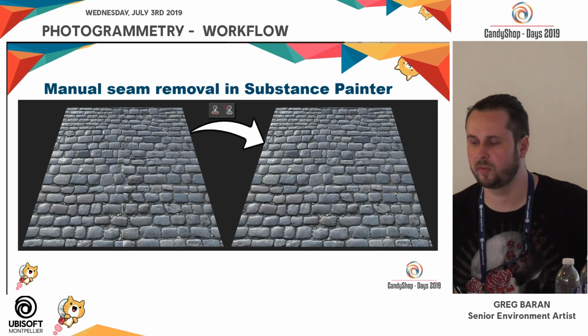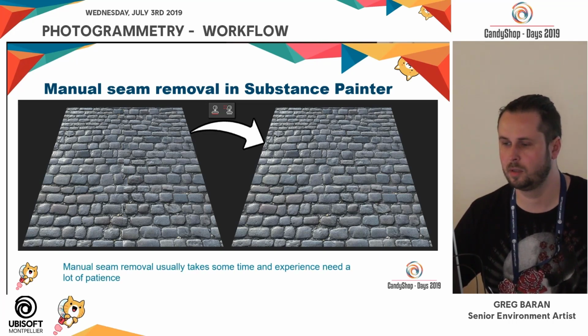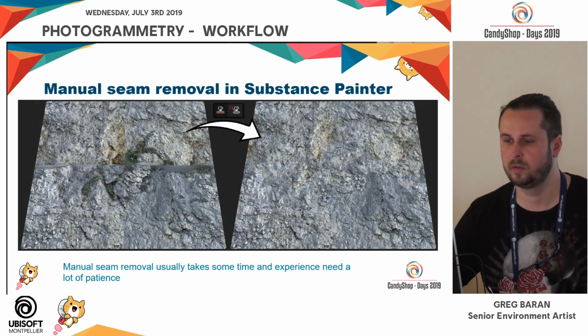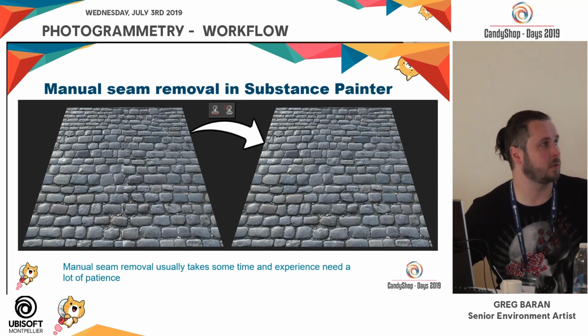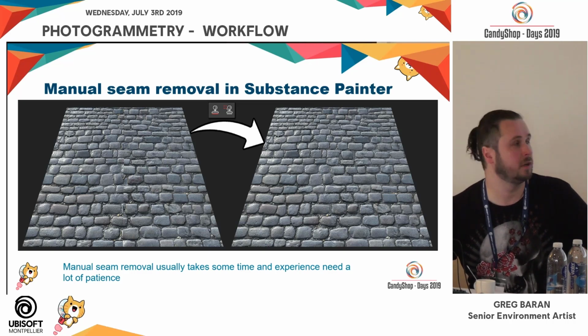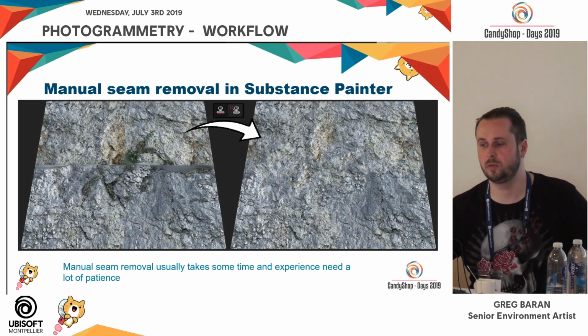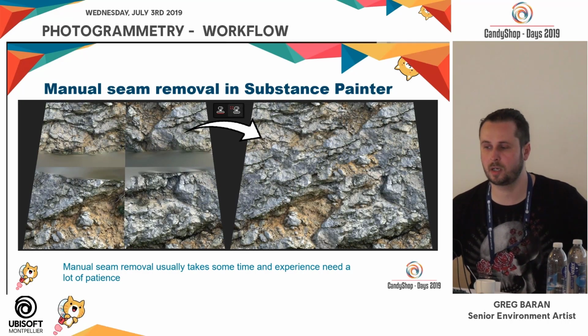So these are examples of how I tiled the texture manually using the clone tool. This one, I think I was testing Automatics and the AI wasn't able to handle it, so it has to be done manually by a human so far. This one would be handled by Automatics without any problems, but I made it manually in here. Same with this one, I think AI would handle that.